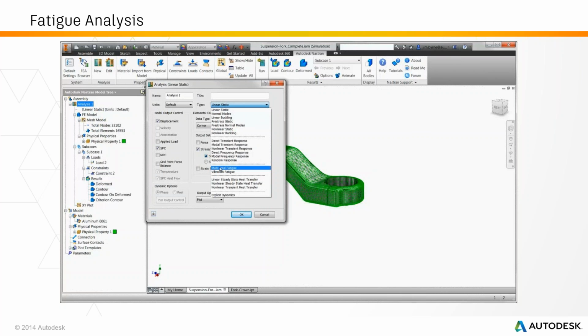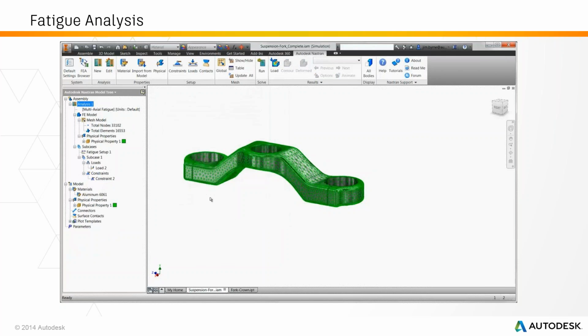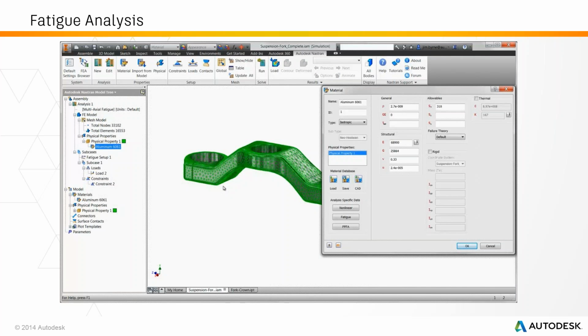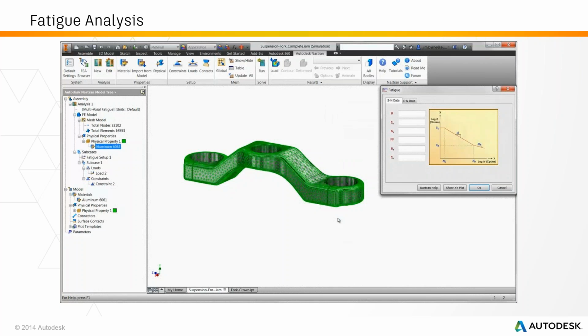Could be vibration or loading fatigue. We're going to choose loading fatigue. So there's just one or two extra things to do here. So we need to enter fatigue data. So this could come from your material supplier or from literature, and we can use SN or EN stress or strain data, stress for high cycling, strain for low cycling.